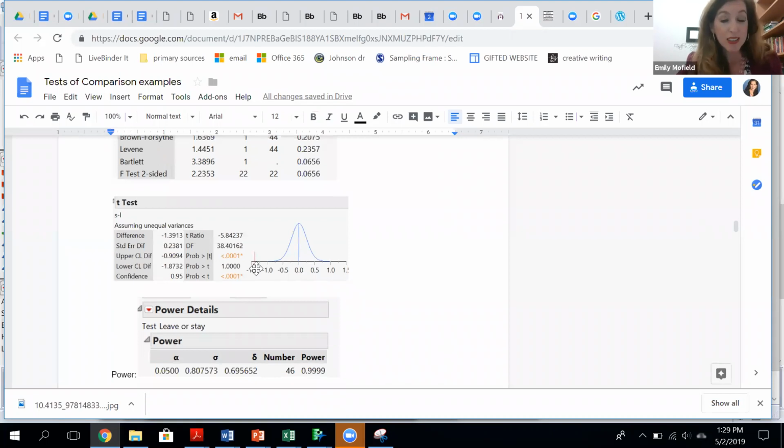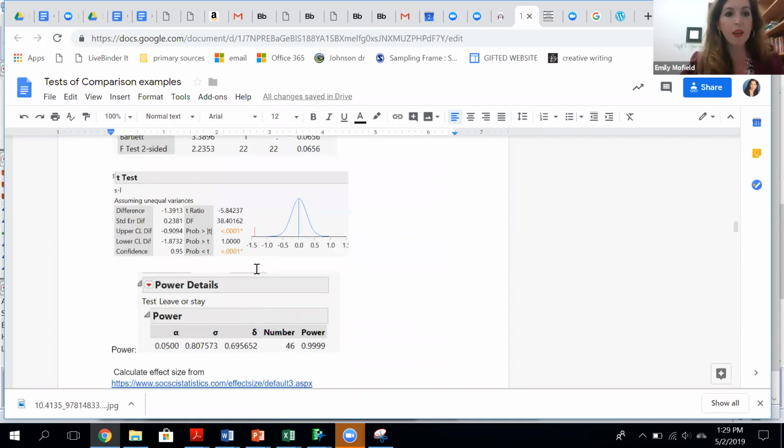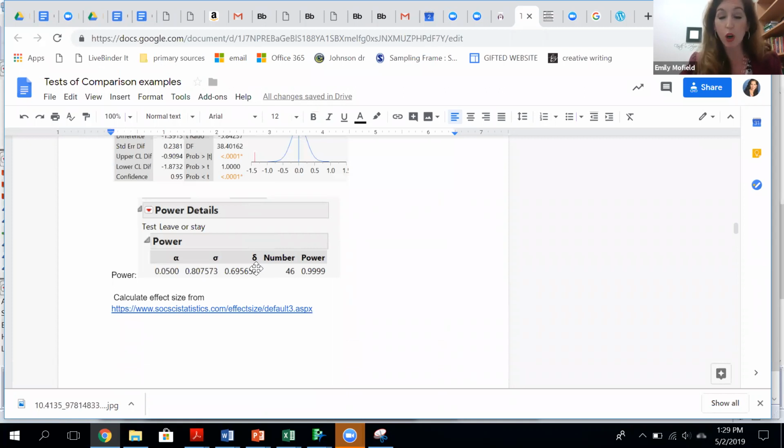And can we reject the null hypothesis? Indeed, we sure can, because the p-value is less than our set alpha. Our set alpha was probably a 0.05 since we are dealing with a data set less than 250. So I'll also conduct power, and I am 99.9% sure that I did a good job, that with this test that I ran, I can be 99% sure that I correctly rejected the null hypothesis. That's what that means.